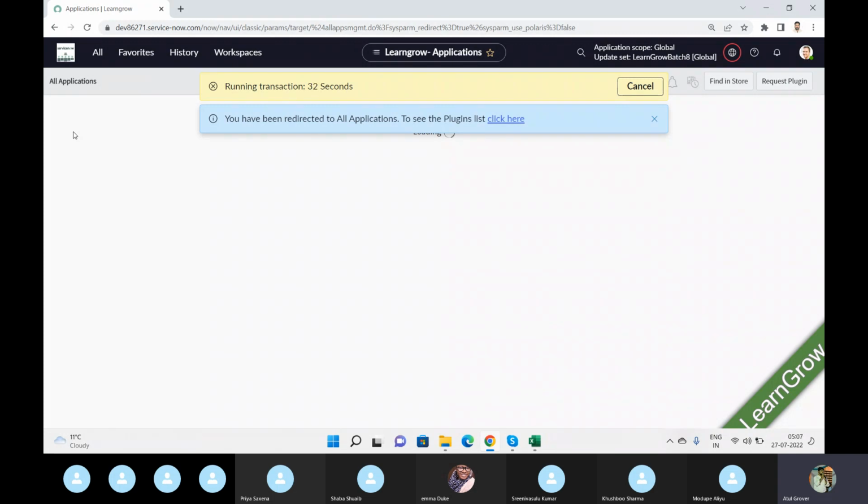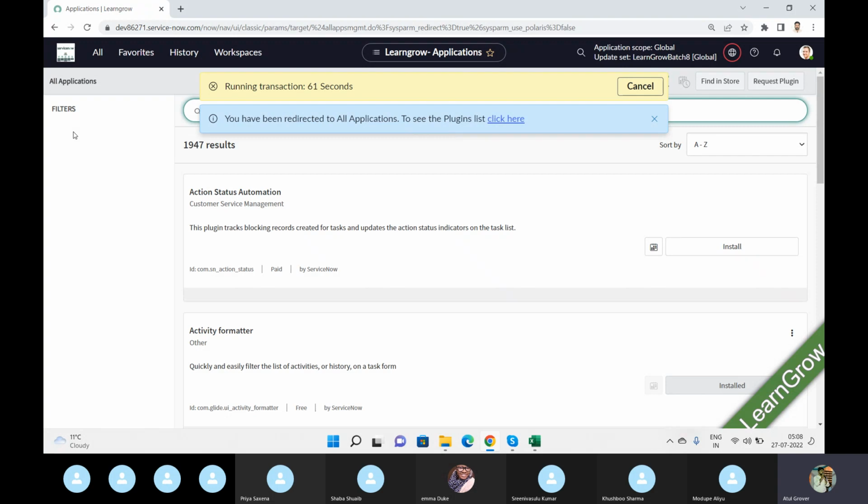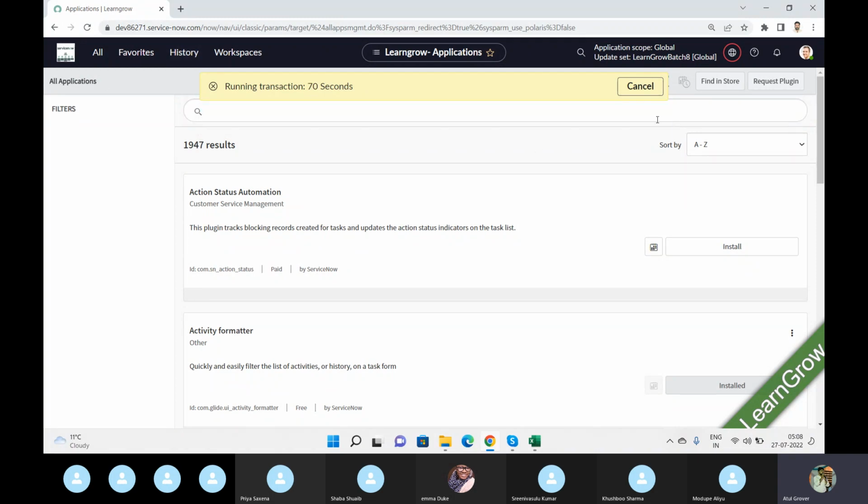Second important point is that plugin activation will not be captured in an update set. It means at every instance you have to activate the plugin individually. Like if I activate the CSM plugin in the dev instance, and I need it on test, beta, UAT, or production as well, it doesn't mean that it will be captured in my update set. No, you have to log into production and do the same steps which we are going to do now. Let it be clear this way, otherwise you get stuck.